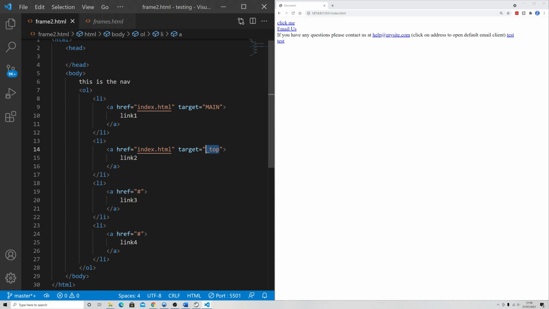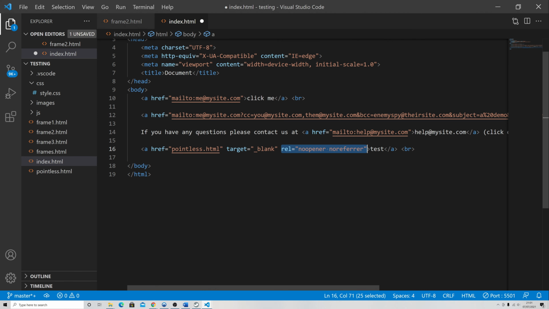So it's only the self, which is default, so we don't use that, which only leaves us with the blank option. So that is the only time you're going to use the blank option, when we're linking to an external site or to a very specific page where there might be files or PDFs that people are going to either download or print. And it works very well for these reasons. But don't forget to add these rel values so that it's all nice and safe.